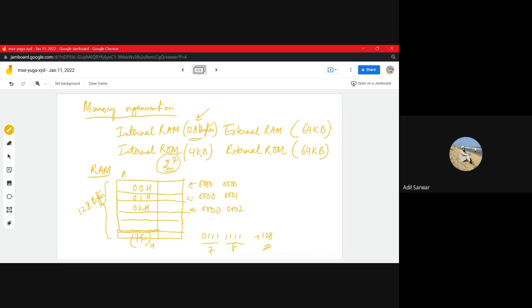This is about the address. Now the data would be 8-bit data in these. Similarly, this was internal RAM. If I talk about internal ROM, so internal ROM, let me again draw it in the same way.